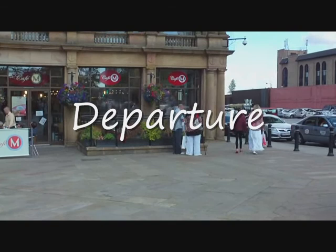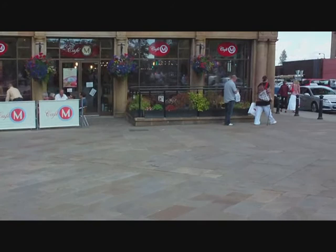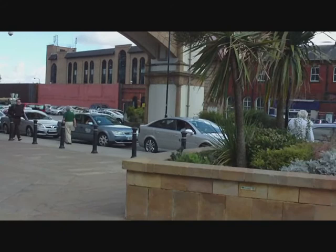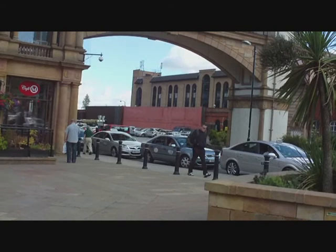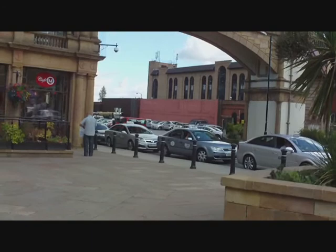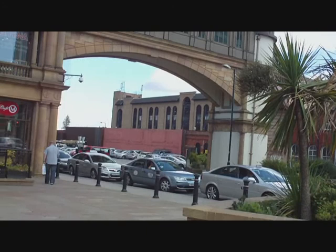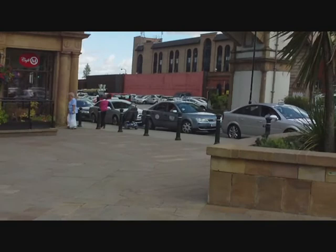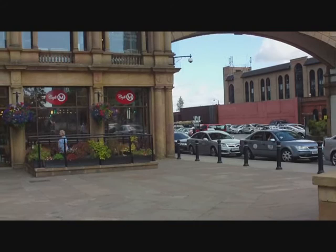Here I am outside the Victoria Shopping Centre in Harrogate on a Monday, and I thought we would go on a little day trip to Spofforth Castle. Spofforth is a small village not too far from Harrogate, and the way to get there is by getting the long bus to Leeds that goes via Wetherby. I'm hoping it's not going to be too expensive because I've only got a little bit of loose change, and if it's more expensive I hope they'll be able to change notes — they don't like doing that on the bus. The bus station is just around the corner.